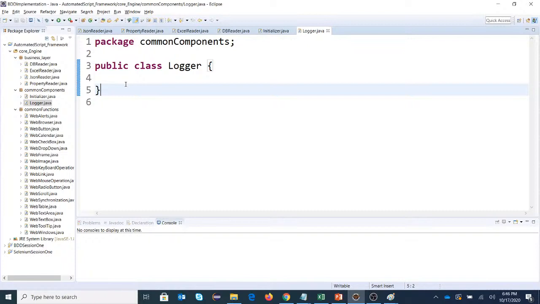In my logger, I can use different types of logger. Anyone know which other types of loggers we can use? Anyone want to answer?